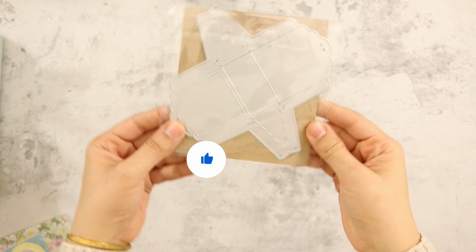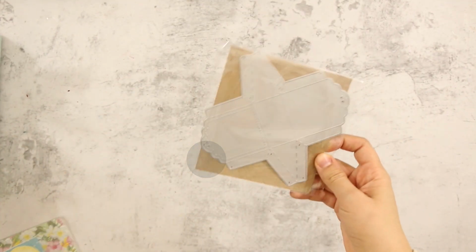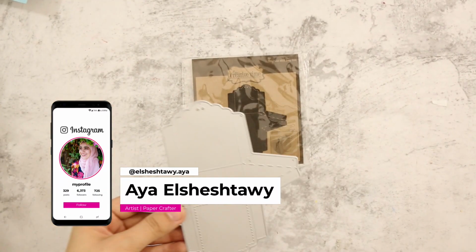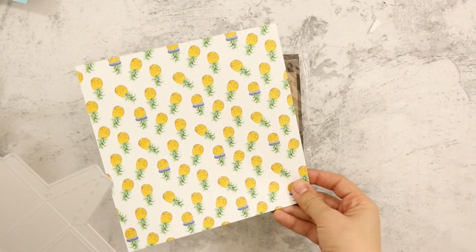So yeah, it looks like this, and I have my design paper and it fits perfectly for 6x6 paper, but I'm going to use this pineapple look. I really like it.